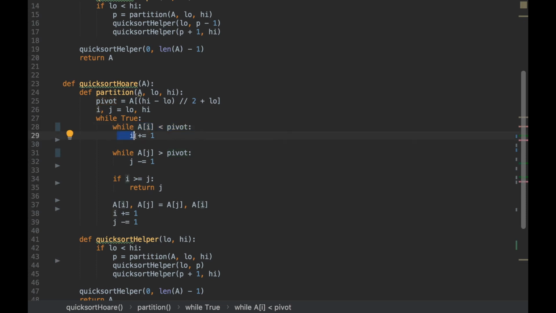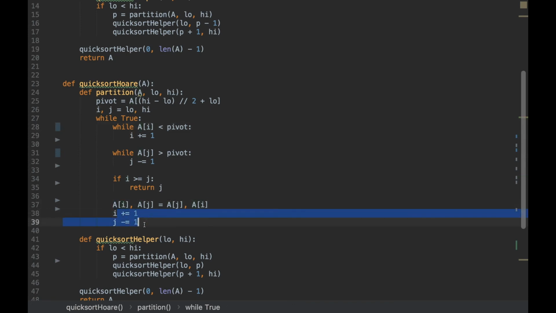So we exit this loop and keep track of it in the position i, and then for j, we traverse from the right because all those to the right have to be bigger than the pivot. Whenever we find one that is smaller than the pivot, that means it's not in the right position. So when we are here, we have two elements i and j that are not in the right position. And so we can swap them, and by swapping them, we make them in the right position, because the element at j, we exit the while loop because it was smaller than the pivot, so it belongs on the left side. And here we exit because it's bigger than the pivot, so it should be on the right side, right? So by swapping them, we make it on the right side, which is the right thing to do.